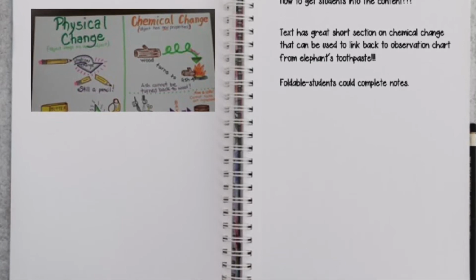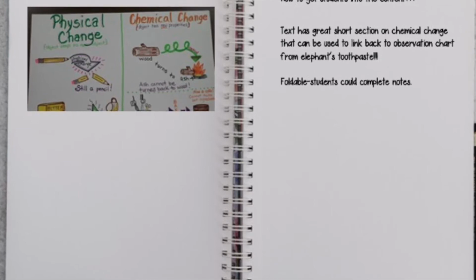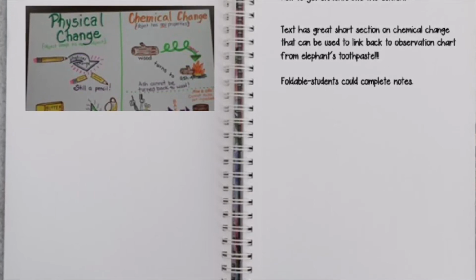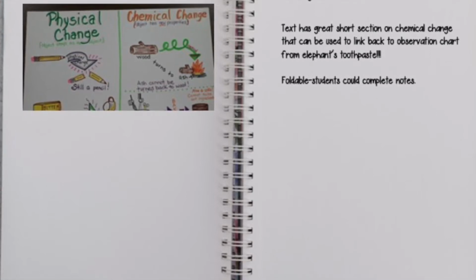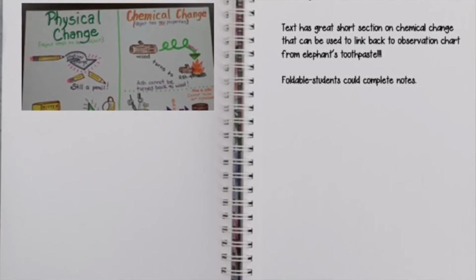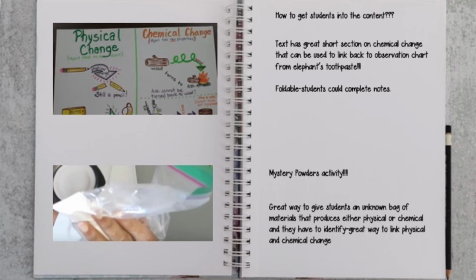We could also use our text to read, because if I remember correctly, there's a great piece about chemical changes that's really short. I don't remember the online software, but I know I have it bookmarked, and I could go through and simplify the text to make different reading levels.